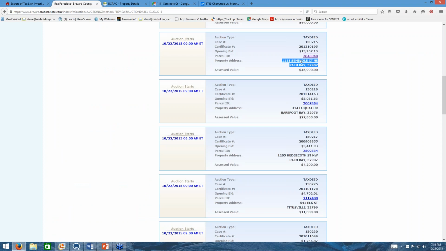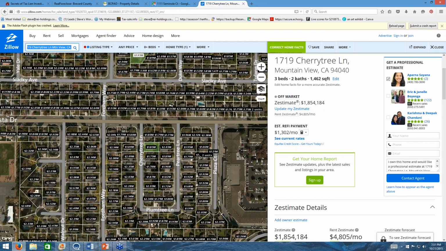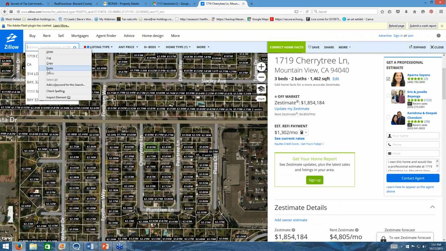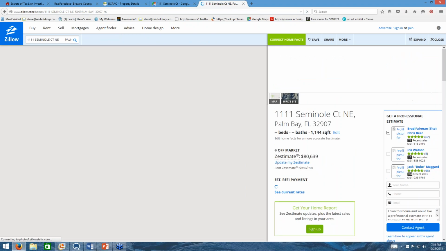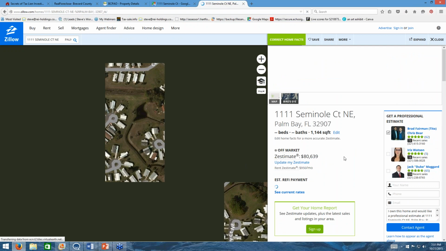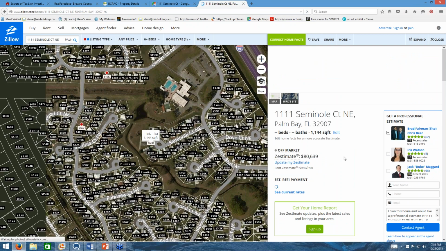Now from there, we'll also want to check quickly on Zillow.com just to get an idea of property value. So we can see this property has an estimated value of about $80,000.